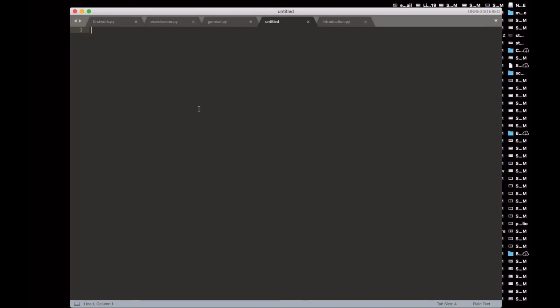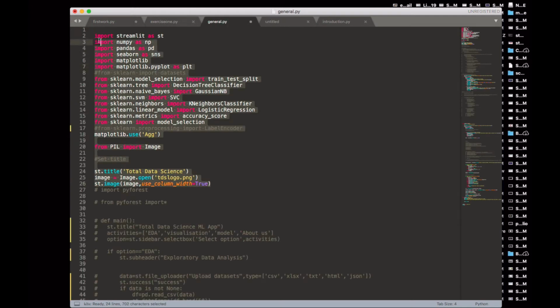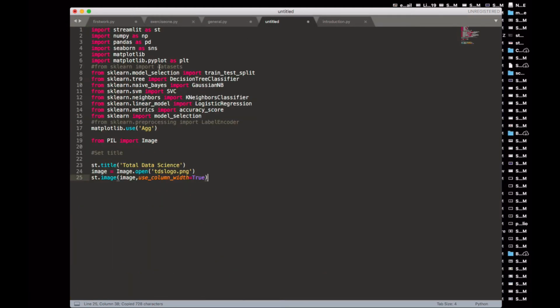What we're going to do is mostly what we do even in the Jupyter Notebook, which is to first import the various libraries that we're going to use. The same way, we're going to import the various libraries that we need here. Just to save time, I have my libraries over here. I don't want to type this over and over again, so I just put them here.